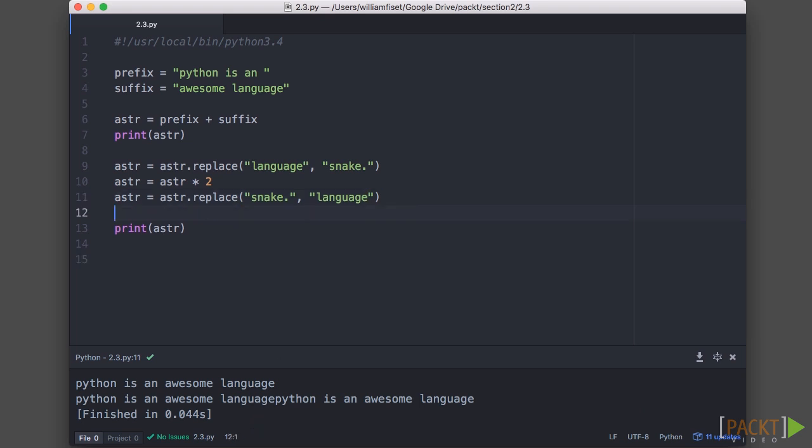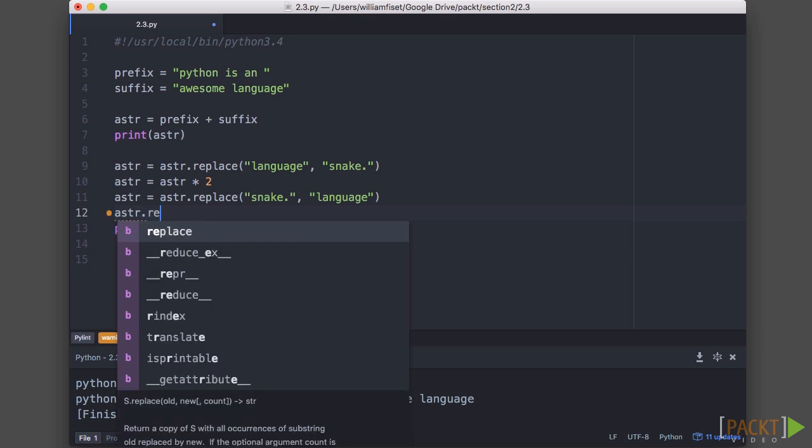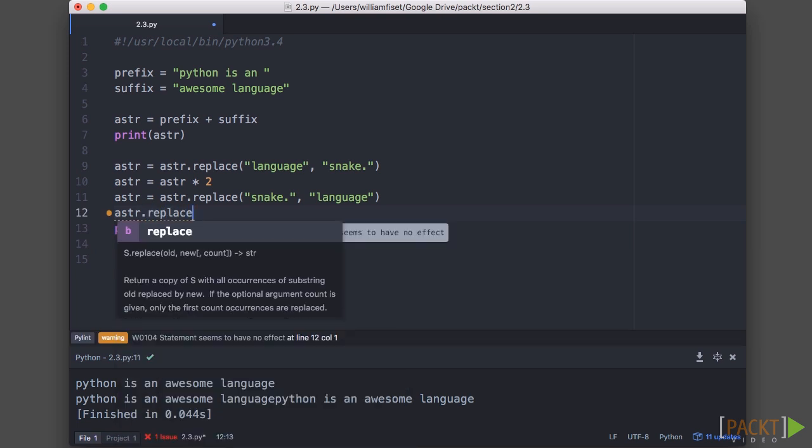I believe you can specify a limit to how many times you want something replaced. So here it says replace takes an old string and a new string and an optional parameter called count.